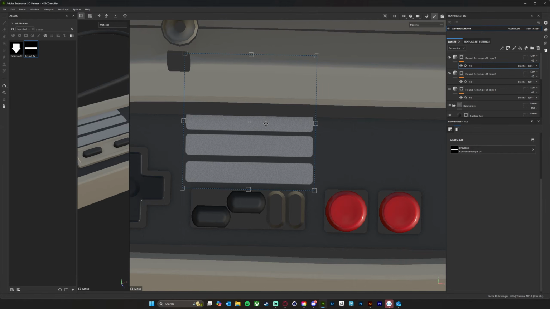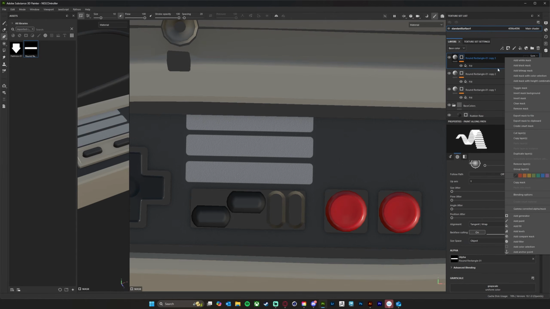And we want to try to get that distance the same on all of them. So I think something like that looks pretty good.